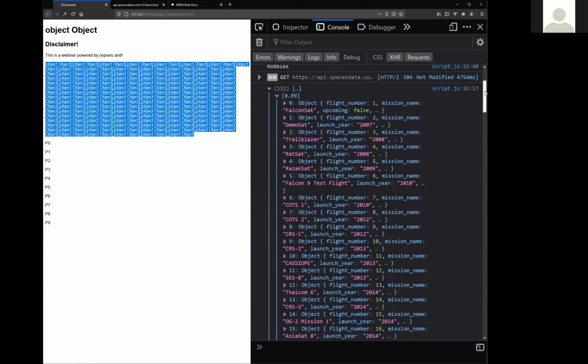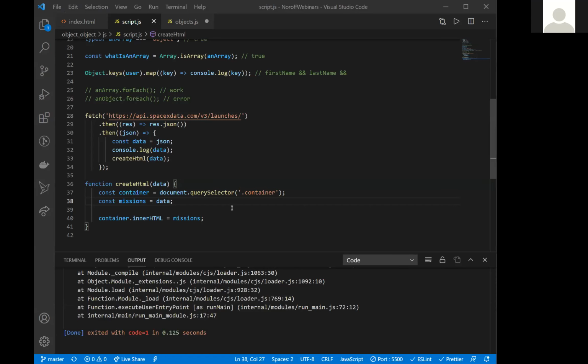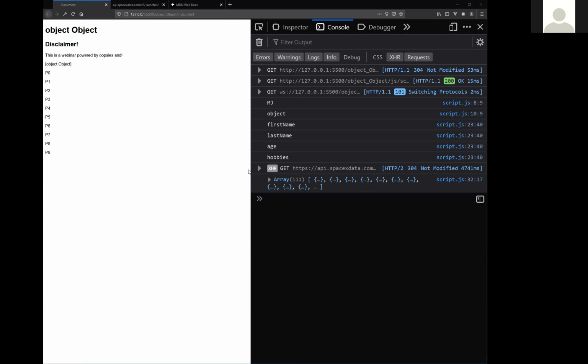If I remember correctly, we want the number 28. So in order to find number 28, we'll go here and 28. Did this help us at all? Yes, we have now just a single object.